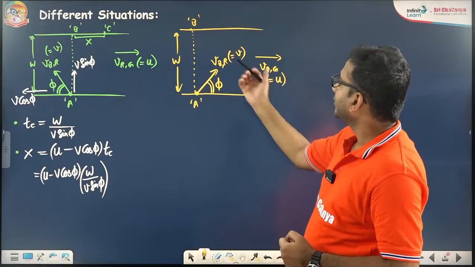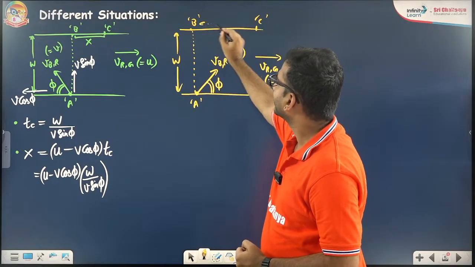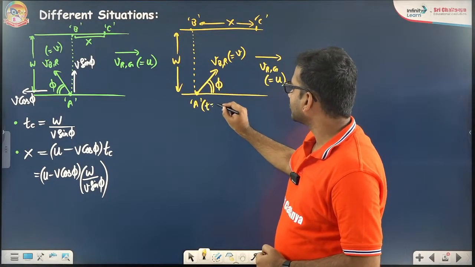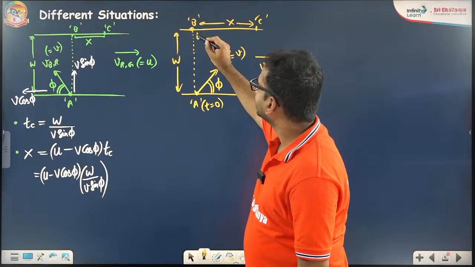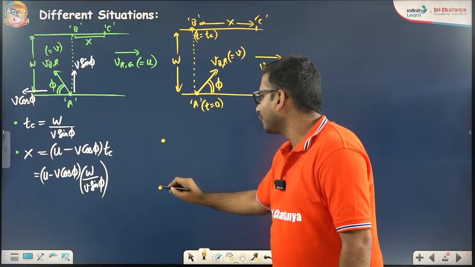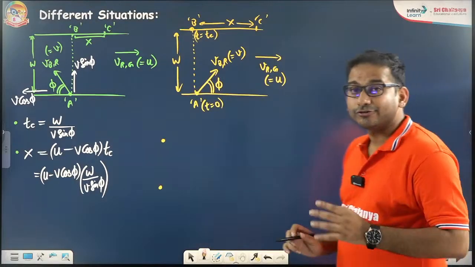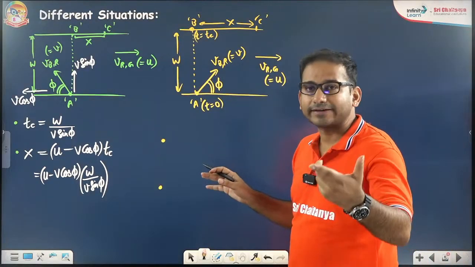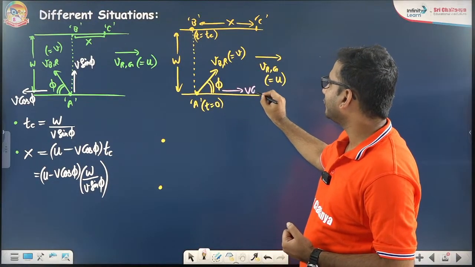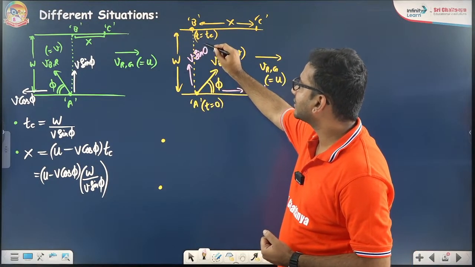So definitely this time it is also supporting. They make an acute angle, so the drift is going to be huge over here. This is x, this is t equals 0, and this is t equals tc, the time of crossing. You have to tell me the same two things again: one will be the time of crossing, one will be the drift. The first thing you are going to do here is vector resolution. This V is making an angle phi with the flow of the river, so this component will be V cos phi, and this component will be V sin phi. I hope everyone is comfortable with it.